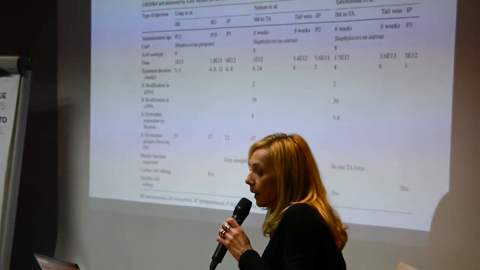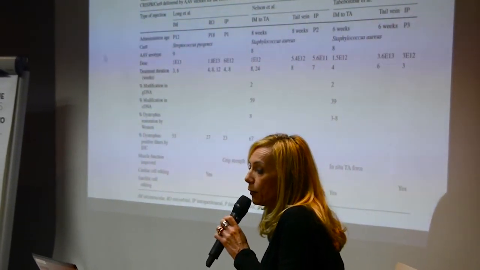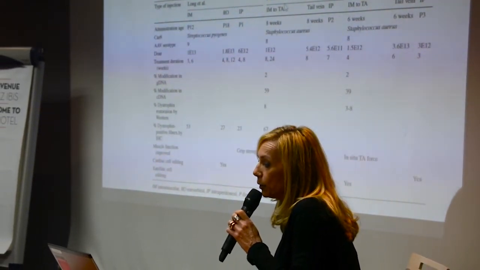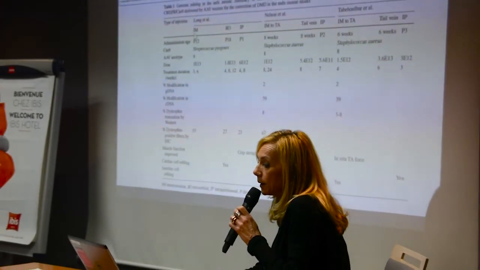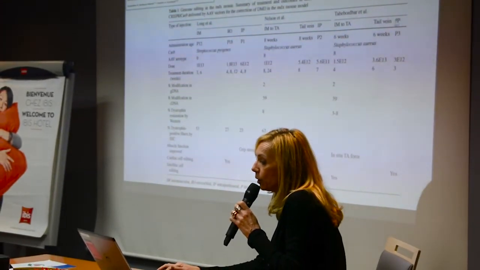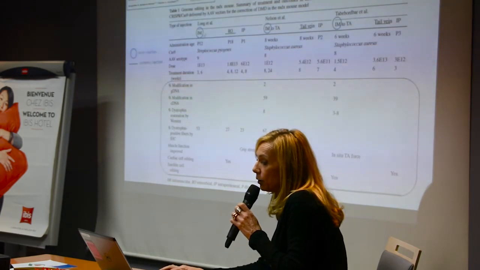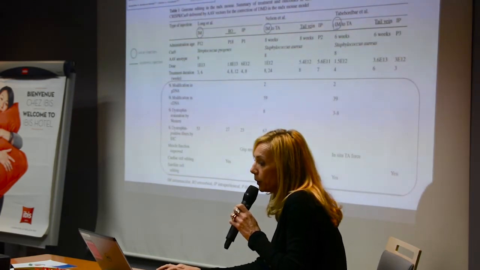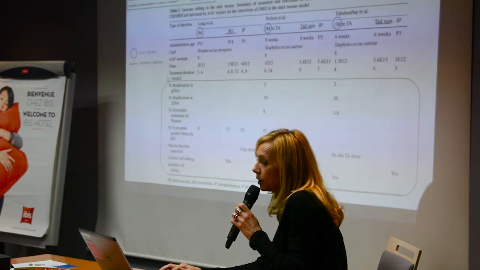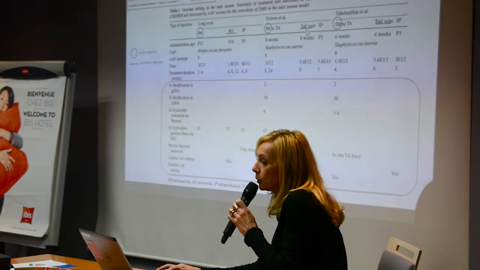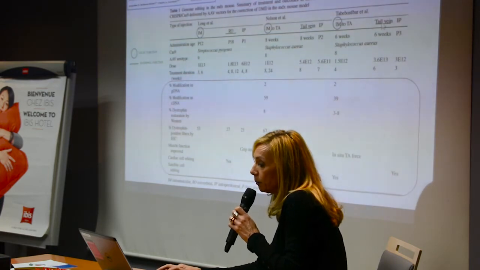And here you have the summary of the three studies, the one I showed you and explained, and the two others. This is the way of injection of the vector. This is local injection, intramuscular, in the three studies. This is systemic injection, with retroorbital, or here, or the tail vein in this study.